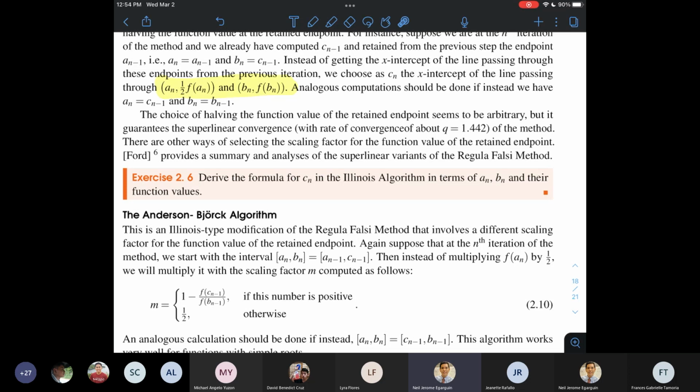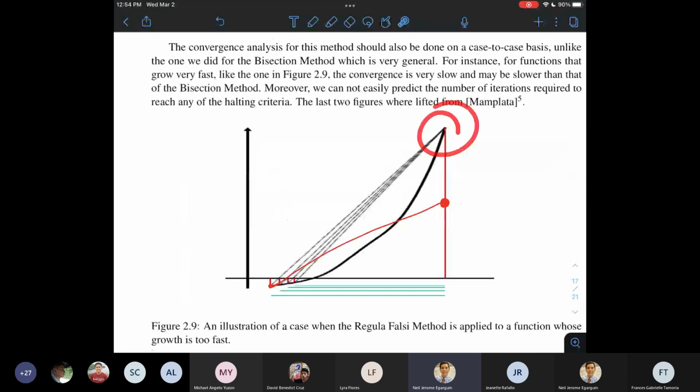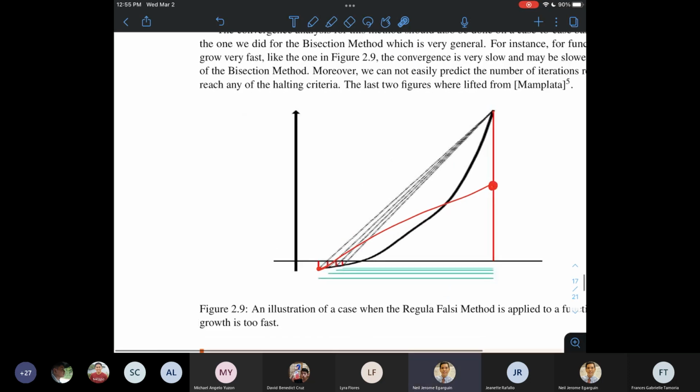Ezekiel has a question. Guaranteed ba na kung ano yung na-retain na endpoint at first iteration? Ezekiel, hindi siya guaranteed. So pwede siya mag-back and forth. Okay? Dito sa example na to, lagi itong nare-retain, pero in general, hindi siya palagi. So pwede silang mag-jump back and forth. So posibleng, at this point, si B yung ma-retain, pero sa susunod na Regula Falsi, ang ma-retain naman ay si A. So, you need to be careful with that.